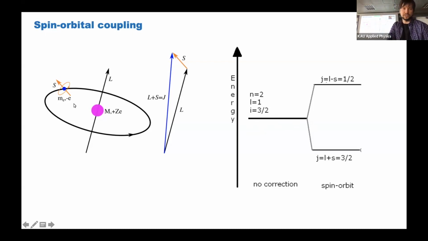If we allow this spin-orbit coupling, we see why it is called coupling: this degenerate level will split into two levels, L minus S and L plus S. This splitting is a rather tiny effect. You will see today how tiny it is, but in some systems it can be very, very important, if you want to go deeper into the electronic structure.